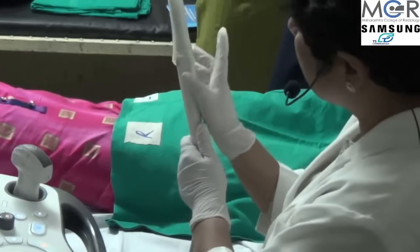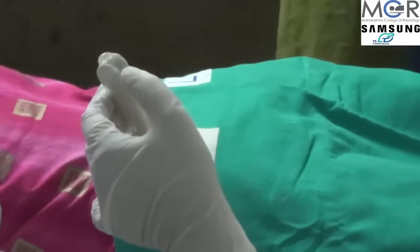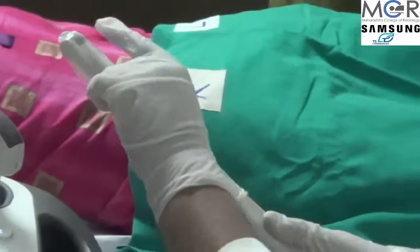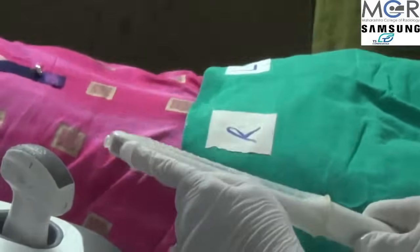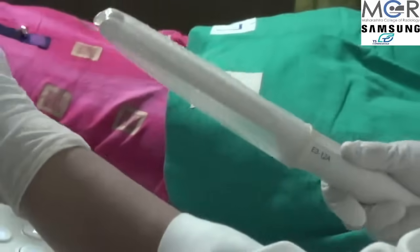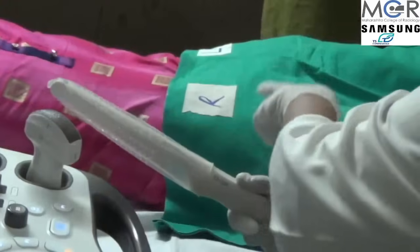You can see this groove over here — this is the standard marker for the probe. This is the tip of the probe. All the images or the part coming in contact with the tip adjacent to this groove would be the anterior portion or the right portion of the patient — anterior structure and right side of the structure — displayed on screen. Whatever comes on top is anterior and whatever comes on the right side of the screen: if you are facing the patient, your left-hand side is actually the right side of the patient.